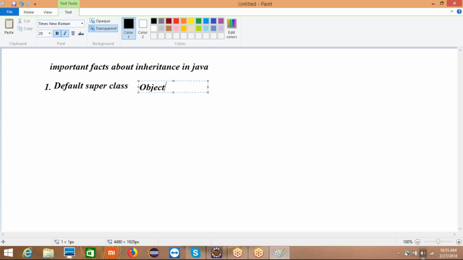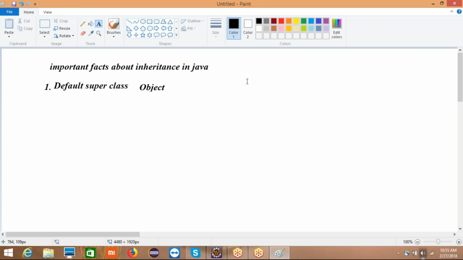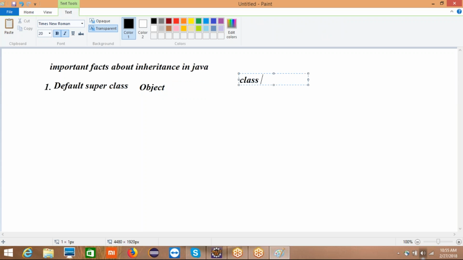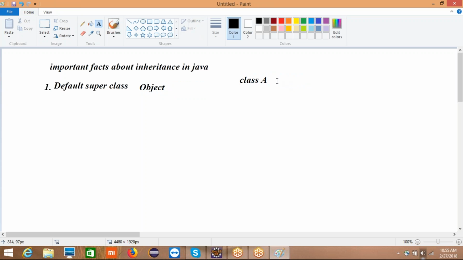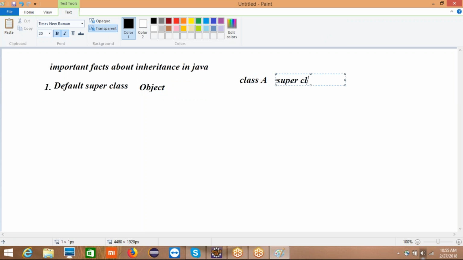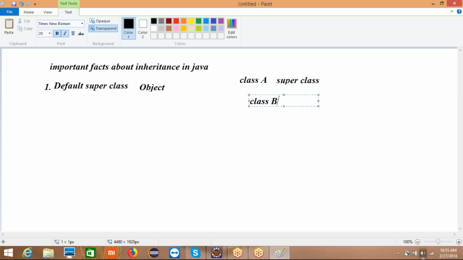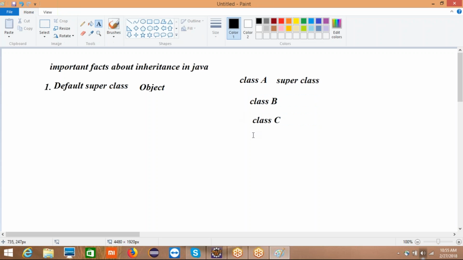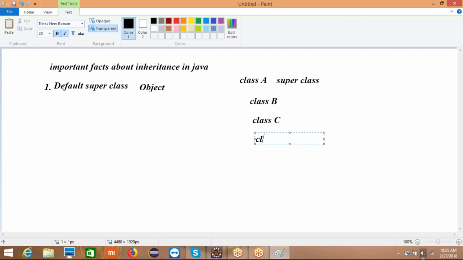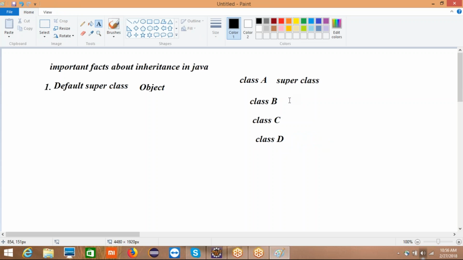But a subclass can have only one superclass. I am going to write here class A, the superclass, and then class B, class C, and class D. These are the subclasses.